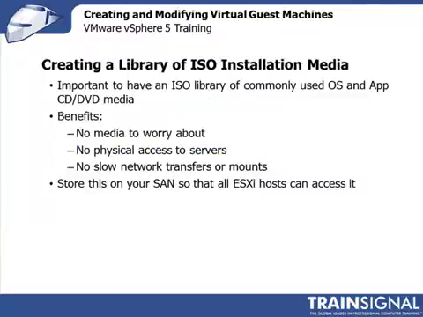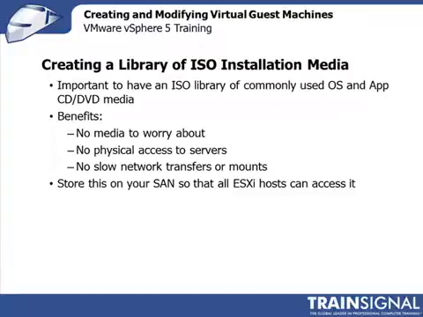So again, it's important to have an ISO library of commonly used OS and application CD/DVDs, because some of the benefits are, you don't have to worry about the media, you don't have to worry if it's scratched, if it's broken, you misplaced it, whatever the case might be, physical access to servers, slow network, whatever the case might be. If you have it in digital format, then it's easier to store.